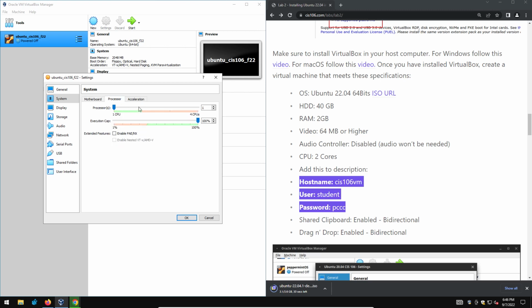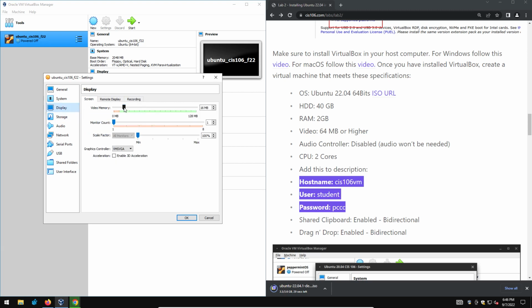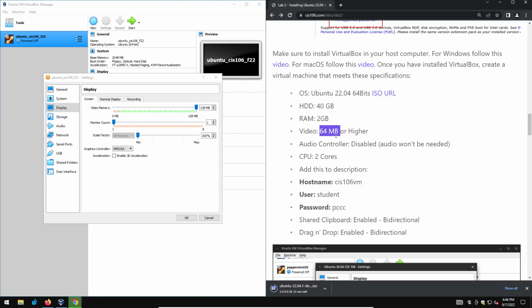In the processor part, you need to choose 2 CPUs. Now, I'm not going to be installing Ubuntu in this virtual machine exactly. As you can see, it doesn't really meet the requirements, but that's what you need to choose, 2 CPUs. Okay, acceleration, we leave that as default. In display, we're going to bring this all the way to the max. 64 or 128 is fine. As you can see here, 64 is the minimum. I suggest you bring it all the way to the end, which is better. And I suggest you enable 3D acceleration as well. Leave the rest as is.